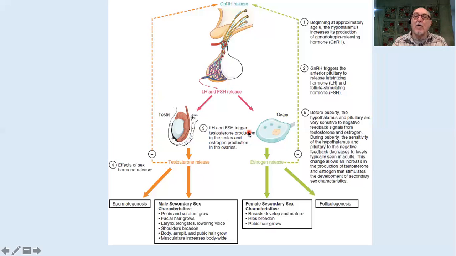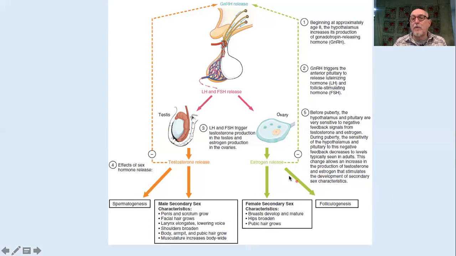And we get a cascade all of a sudden, in the female, the estrogen levels of the body suddenly begin to rise very high. In the male, the testosterone levels begin to rise very, very high. And these produce all of the impacts of puberty. There is also a growth spurt, and at the same time, the body begins to develop the secondary sex characteristics that result from the presence of circulating sex hormones in the body.